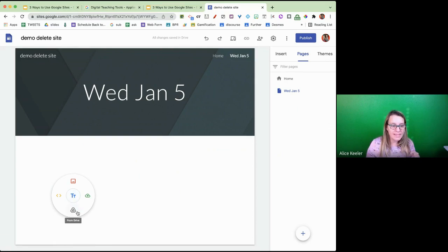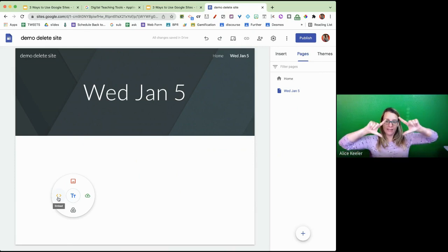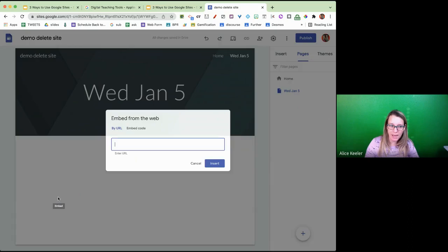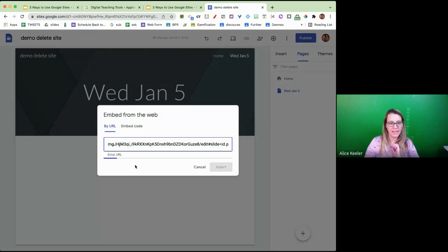Now, it does have the option to insert from Drive. So I have my Google Slides that I want on my site page, for example, my daily slides, but I'd have to go search for it on Drive. Here's a trick. If you already have the link, like I do, I just copied the link to my clipboard. Instead, use the little less than, greater than, that is the embed icon. And I'm going to choose the embed icon and paste.